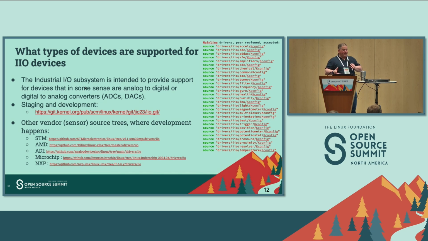And then what kind of devices are actually in the IIO framework? You can see along the left-hand side all the different types of sensors that now have a common framework. So you can move from one vendor to the next vendor, your application can stay the same, the kernel API stays the same, and only the device driver changes. That's what you want from an embedded system. You want the freedom to get the best part for your application without having to change your software all around.